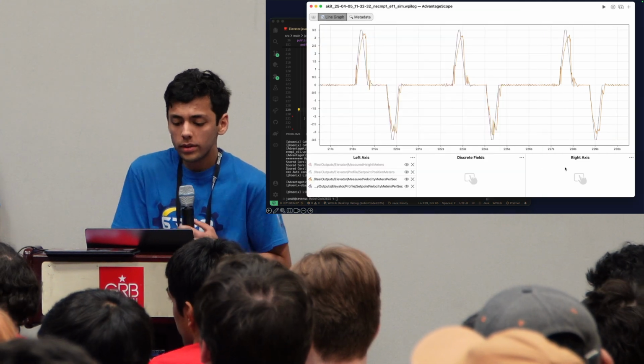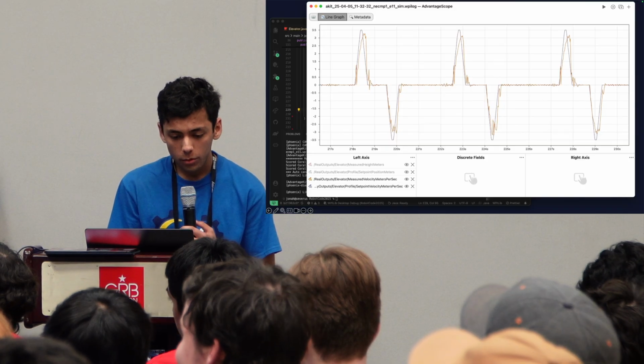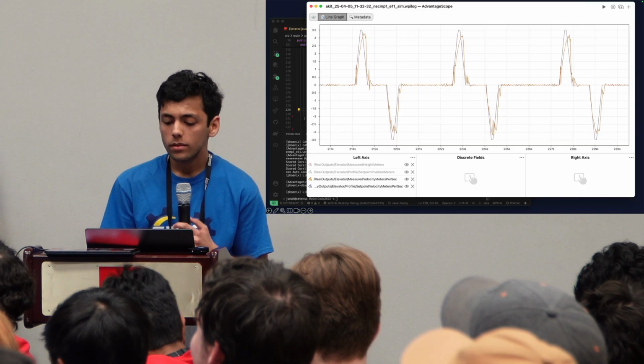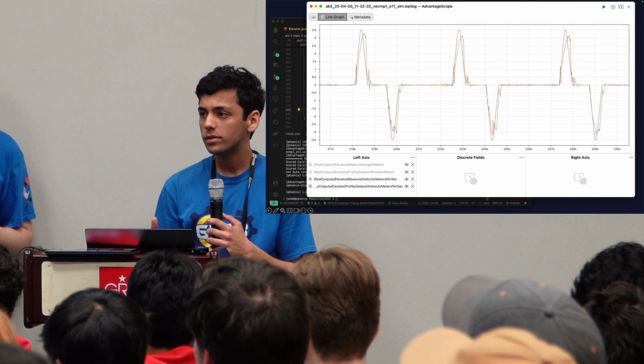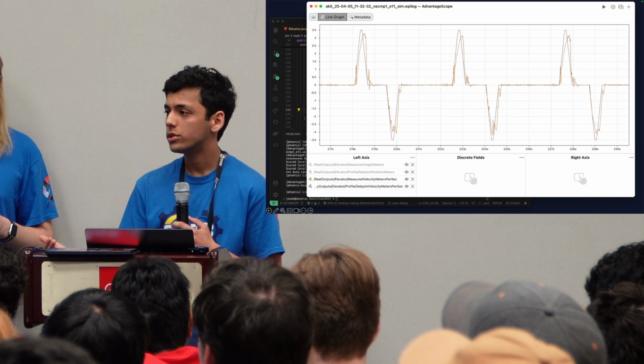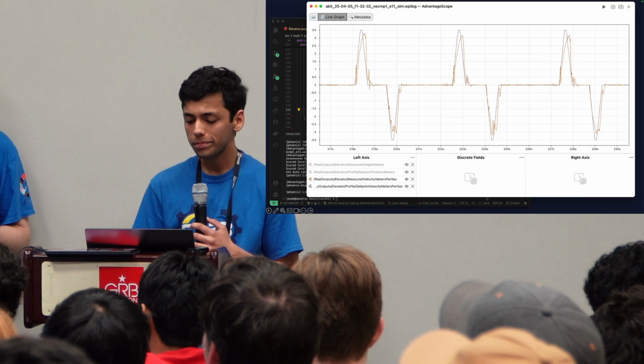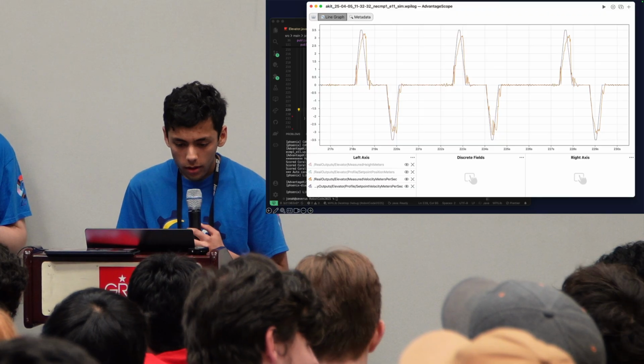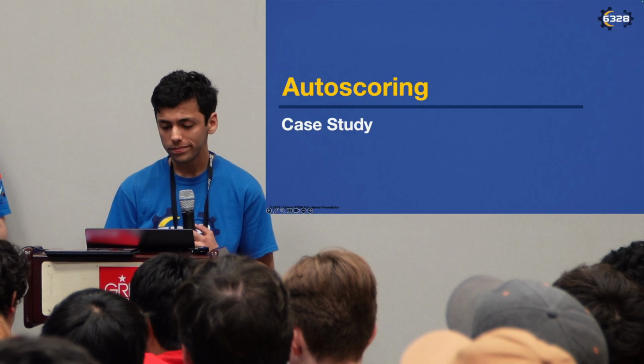And here we can see the set point velocity in purple. The replay is based, of course, on the raw inputs, the same raw inputs that were logged earlier. But now we have a new output that we generated because of this new code that we're running. And we can see it seems to be tracking pretty well.